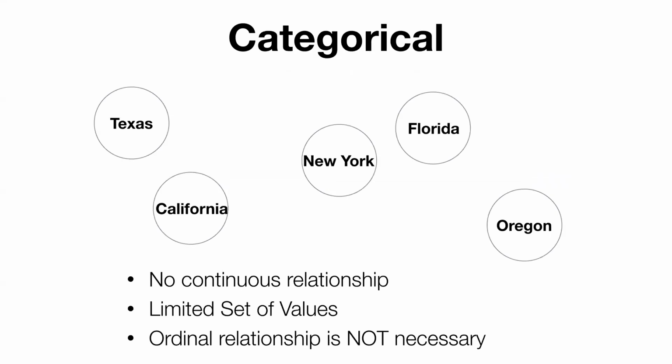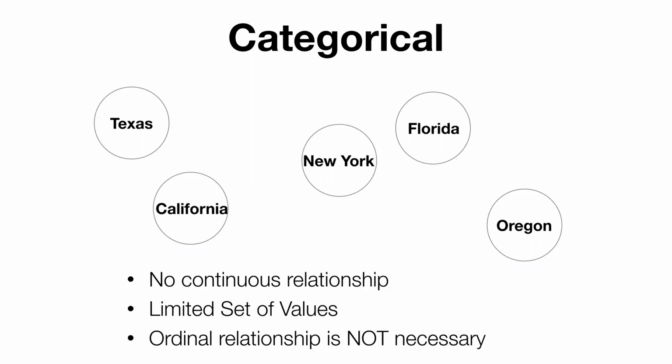Opposed to that is categorical. The categorical has no continuous relationship. Let's say we pick United States states, like Texas, California, New York, and so on. There's no Texas point one between Texas and California. Also typically it's a limited set of values. Let's say we have only 5 states, or 50 states, 51 states, or whatever, there's only a limited set of values. While numeric is endless, it can be hundreds or thousands, you never know.